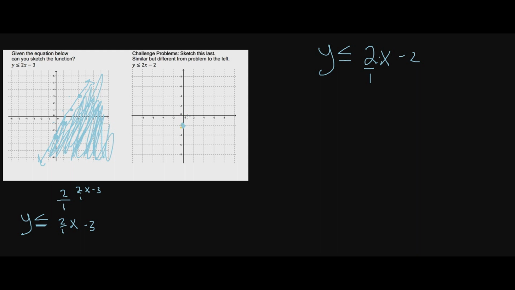So go up 2 over 1. There it is. Now I need to go up 2 from there, and we only need to go from 0 to 2 because it's already 2. Up 2 over 1. There it is right there. So you can see your line is going to look something like such. So down 2 over 1, down 2 over 1, and it's going to look something like that. Notice how I have it filled in because it had the equal to, okay? And it says less than, so now we just know it has to be underneath the line. It's got to be less than, so it's down over in this region here. Okay, so that's a little bit of a challenge problem.